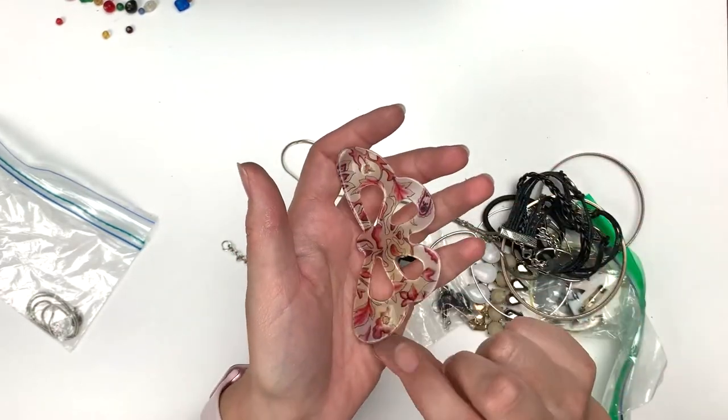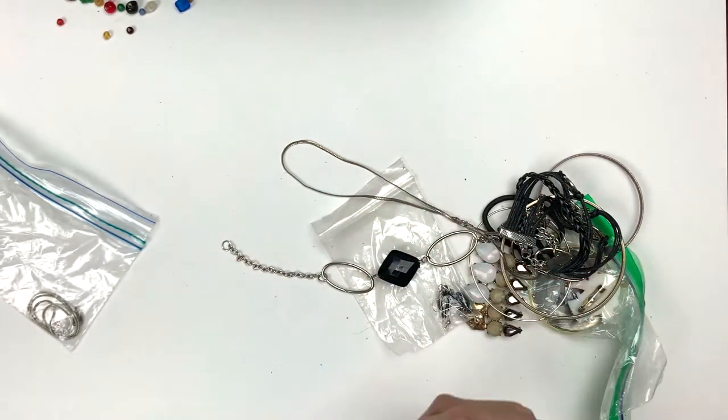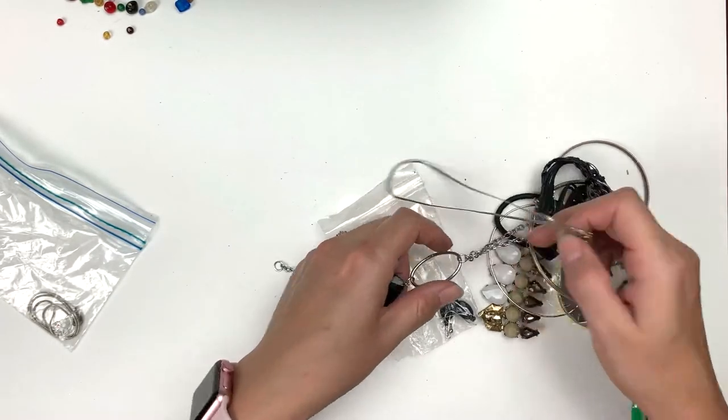Wow. That's cool. I think it used to be a pin. It's got some glue right here. But that'll be fun for that lot. Somebody will have fun with that.